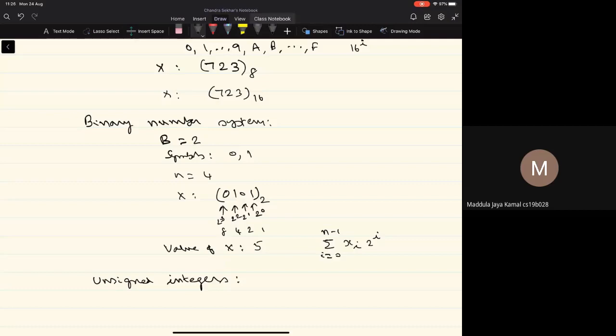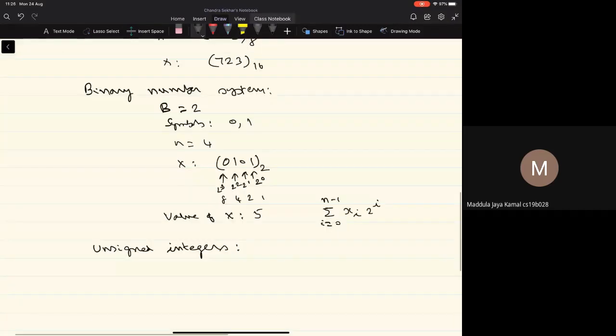When you say unsigned short, the value of n is 16.